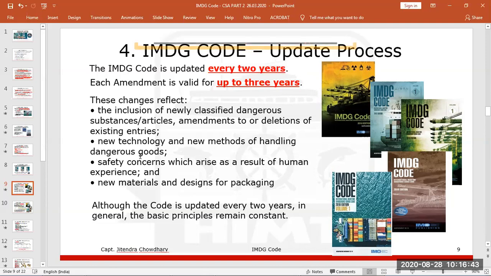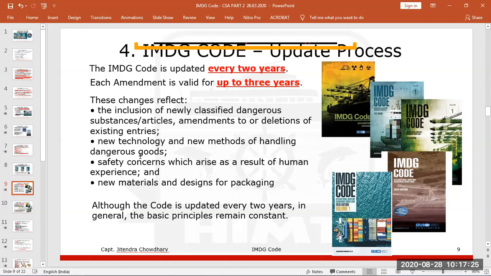So first is if there are any new substances which are discovered. So obviously that will be a new assessment of all the new substances which are discovered. They will in the labs and all the surveyors and these scientists, they will carry out all the tests and see what are the new properties and which class does this cargo belong to, and that cargo will be included in your dangerous goods list, and any other specific requirements if there are will be amended and changed in your IMDG code.